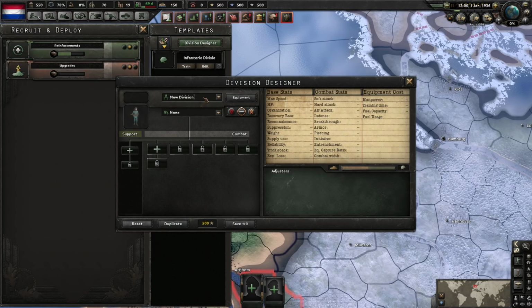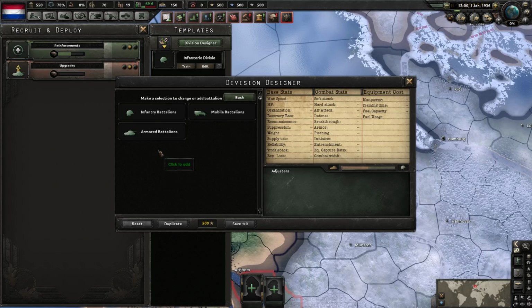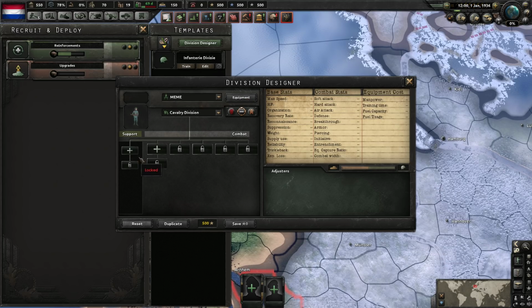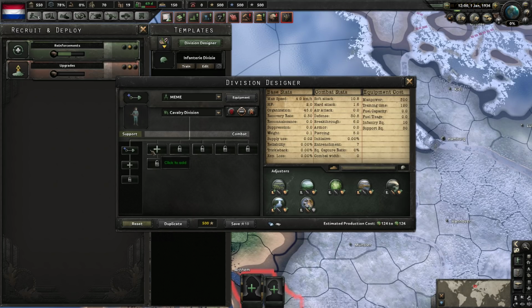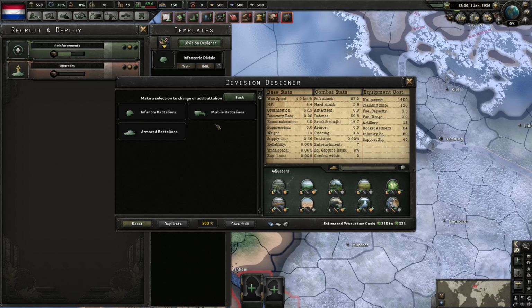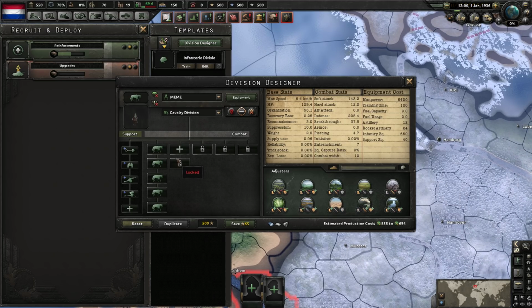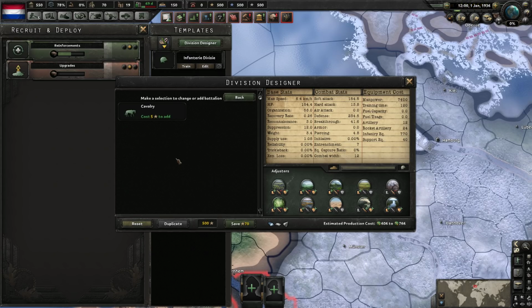I'm gonna create empty. We're gonna call this... You know what? Let's call it meme. Why not? Make it cavalry. Again, we want cavalry here. So I'm gonna put engineer, recon, support artillery, and support rockets in here. The next thing we want is cavalry, cavalry, cavalry, cavalry, cavalry. A lot of cavalry, basically.